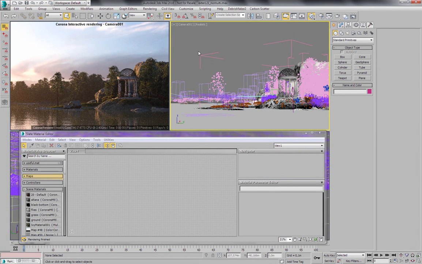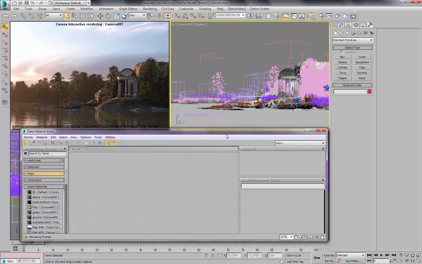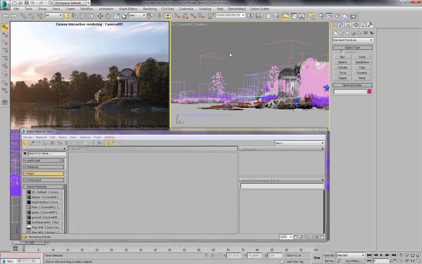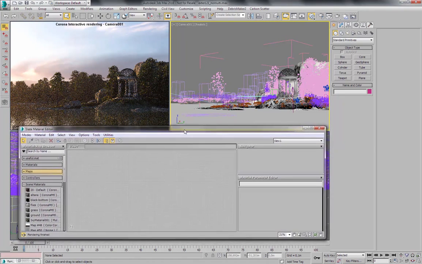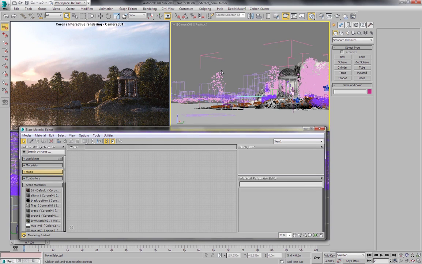And this is the scene without Corona MultiMap. So everything is pretty uniform. All the trees have the same material assigned to leaves. All the grass has the same material, and also, which I haven't showed you, is that the stones have slightly different materials assigned. So let's begin with the trees, as this will be probably most apparent.